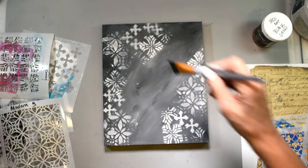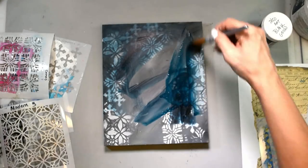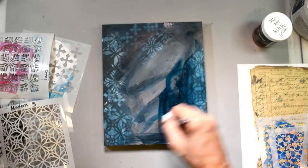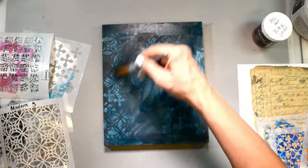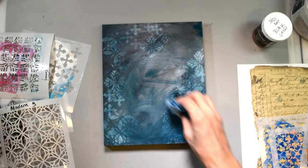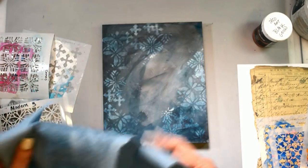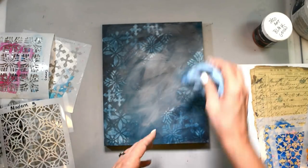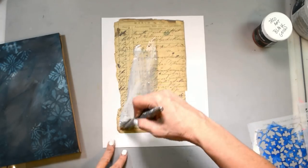Now that I've got everything gessoed, stenciled, and dry, I've grabbed some Prussian Blue, which is so rich and dreamy — it's a DecoArt fluid acrylic and I've got it watered down. I'm just wiping it over the background really messily. Then I'm just going to wipe it back with my rag, get a clean rag and get some alcohol on there, and continue to pull that back to get that kind of blue tint in there and highlight those stenciled areas. Then I'll pull some more back to reveal that white.